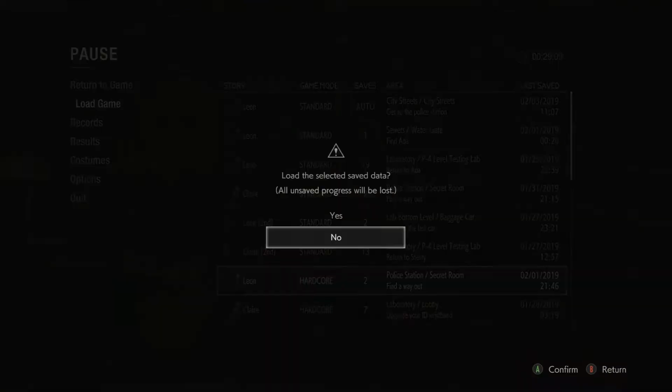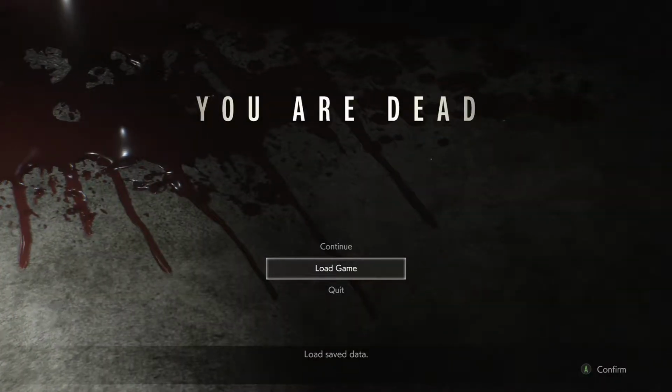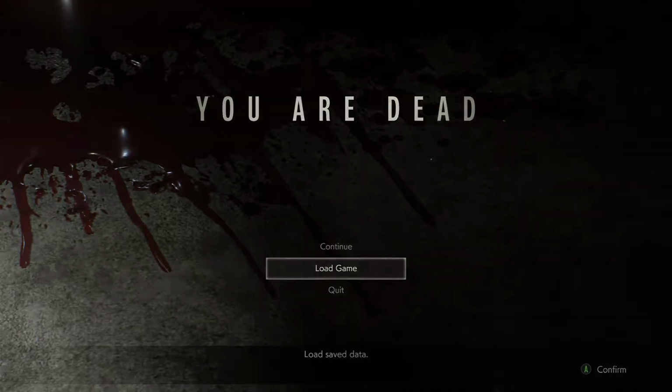But before I reset my run, I manually loaded my last save. When I loaded my save, I happened to pause and noticed my time actually went down. So when playing, be sure to load your save manually. Keep in mind that selecting load from the death screen does not count as manually loading your own save. You have to do it from the pause menu.